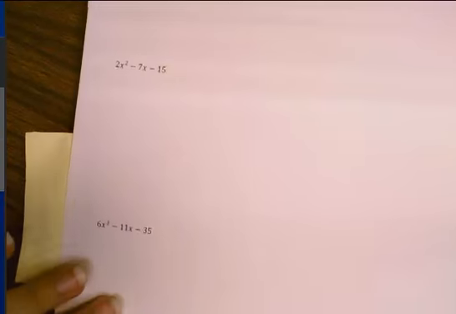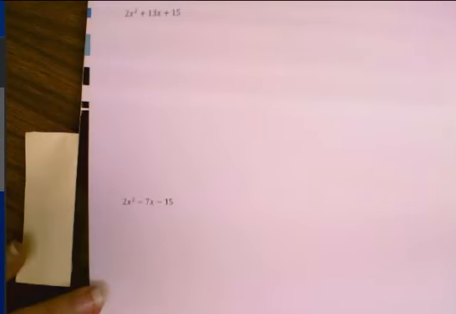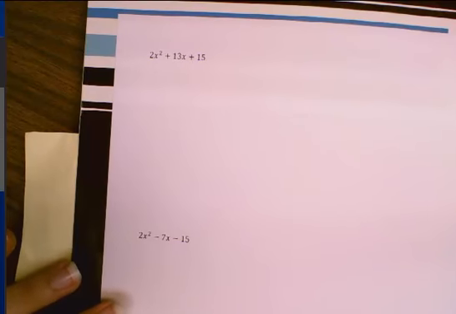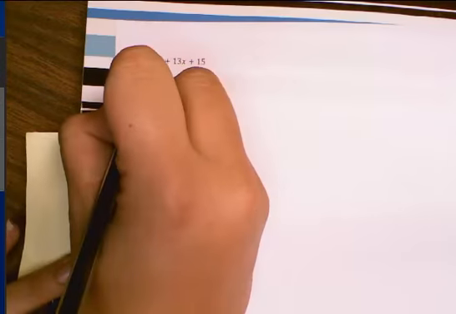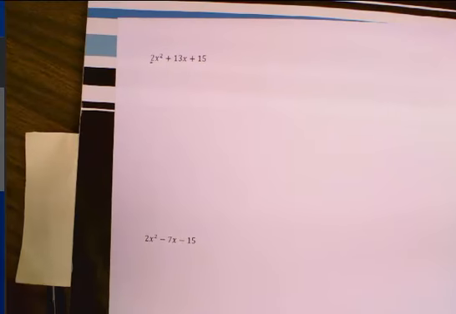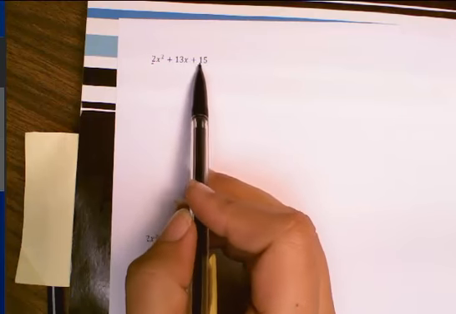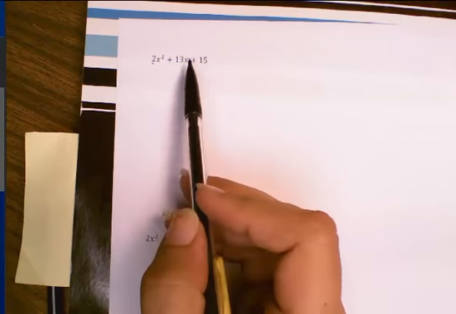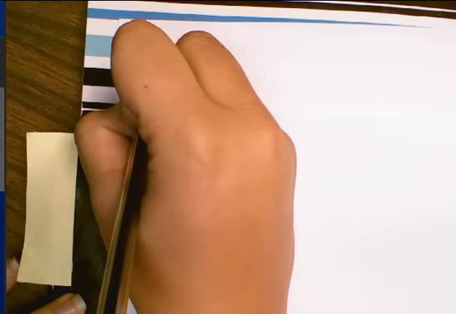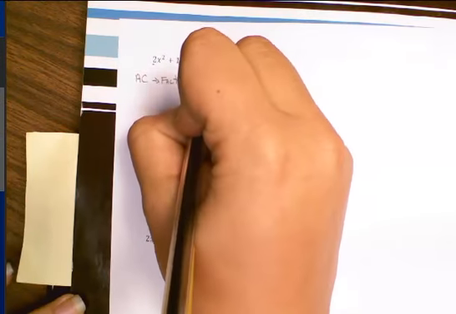All right, let's look at some where we can't factor out that greatest common factor that leaves us with that coefficient of 1. So here we have a 2, which of course is not a coefficient of 1. So first thing we want to do is check to see if we can factor that out. We can't, so now we have to go to a different method. So there's two methods that I'm going to show you. There's really no specific name for it. I'm going to call it the AC and then factor by grouping method, because that's essentially what we're doing.